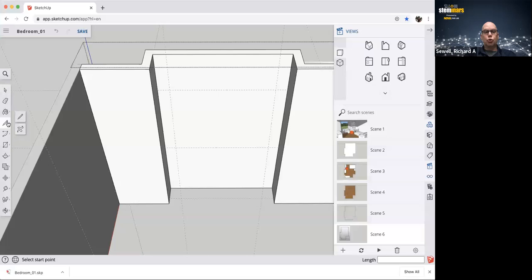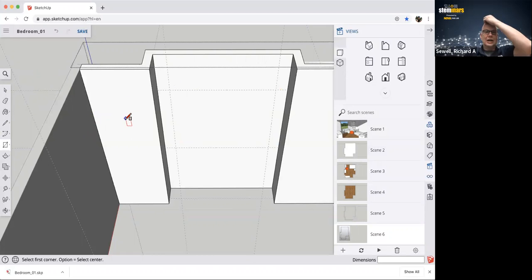We could use the pencil tool. I'm going to use one other tool here to show you something different. I'm going to take the shape tool, because essentially when we're drawing this with a pencil, we're just creating a rectangle. That's all we're doing. So I'm going to make it real easy and grab the rectangle tool. Now the rectangle tool, you'll see it's floating right out here on the blue plane. Now it's on the red.